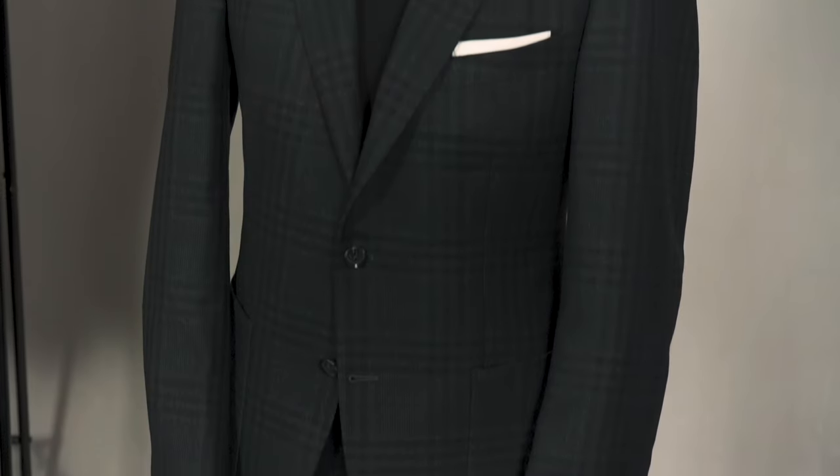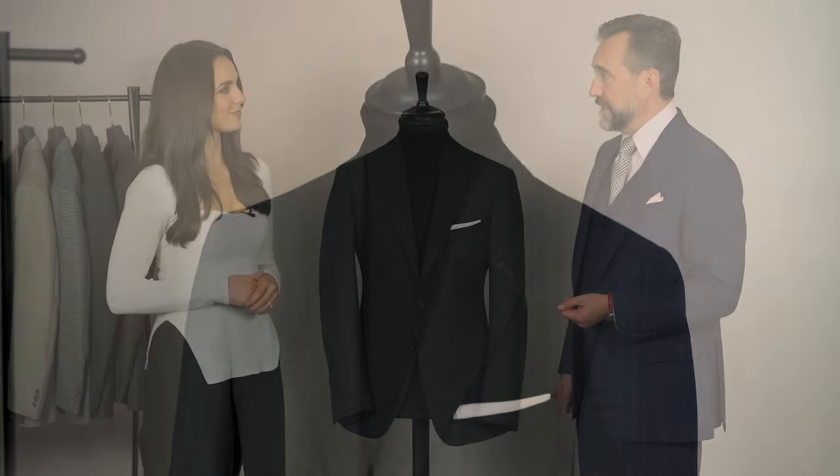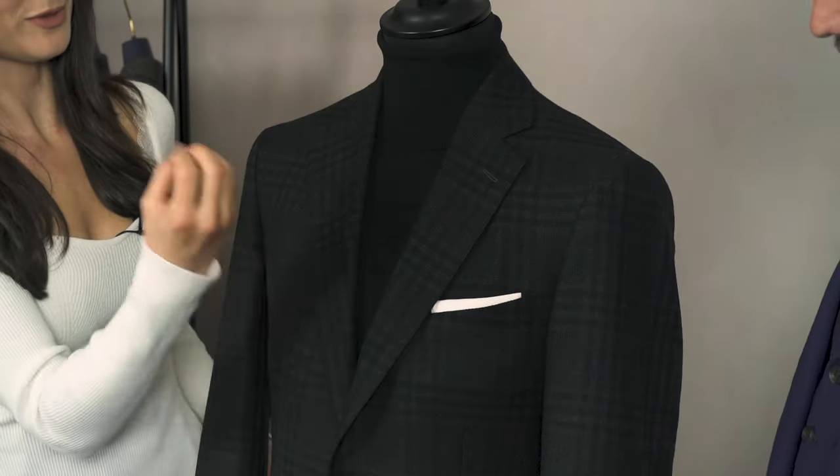I really like this look — tell us a little bit about it. It's a really simple, elegant, smart casual look and it really plays to why you should consider a check charcoal jacket in your wardrobe. Adding a black roll neck, you're hitting the smart casual. It's great for a nice night out. I see you've paired it with a white linen pocket square so it really pops. It's a little bit of a retro look, a little bit of a 60s mod feel to it. If you continue that look with some dark trousers and some black loafers, it has a kind of jazz club vibe to it.